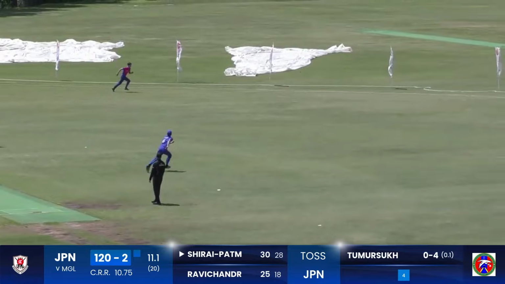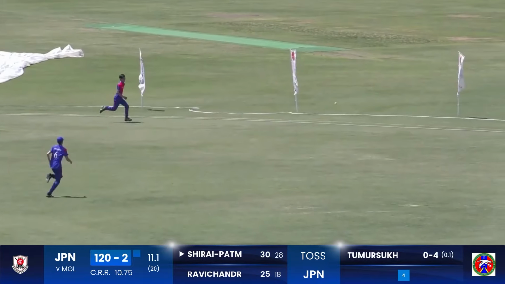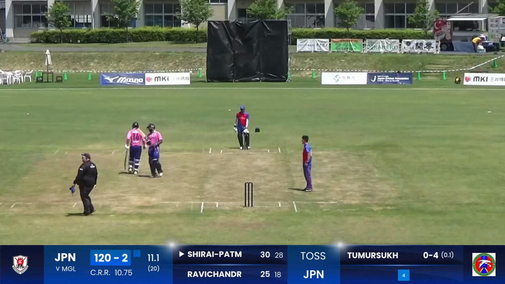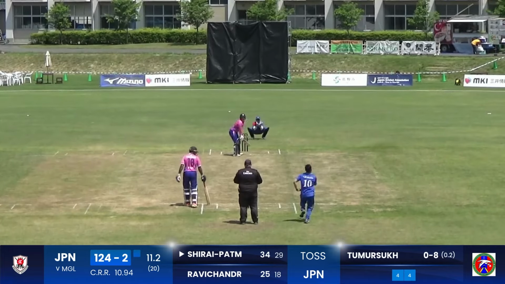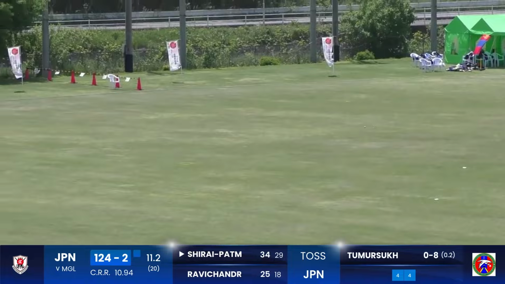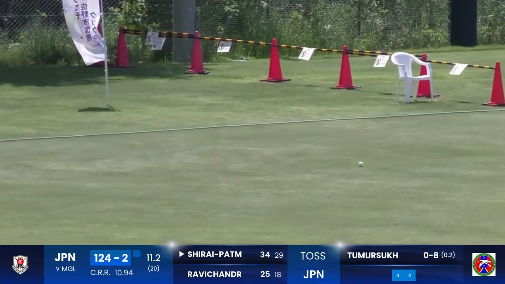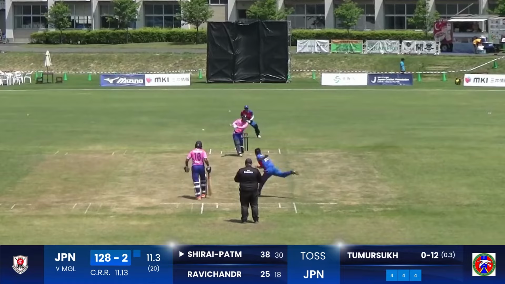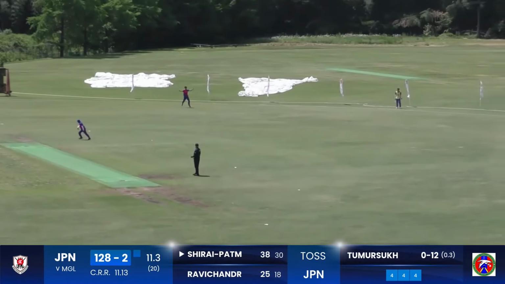This time he's going over mid-wicket area. Makes it to four runs. He's dealing in boundaries. Deep boundary, mid-wicket. This time he's just clunked it through the offside. It'll be another four runs. It's a fast outfield here at Sano.